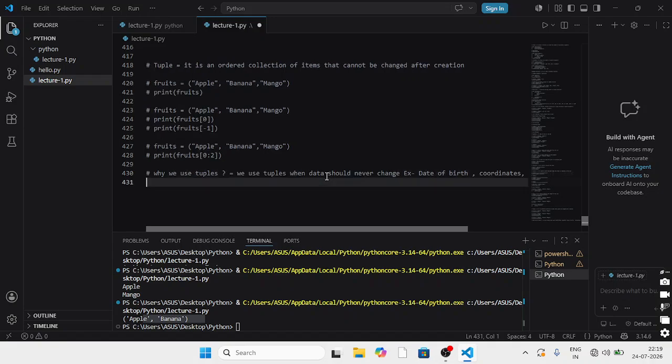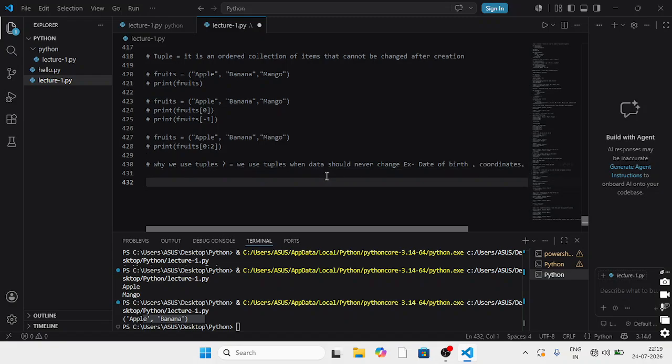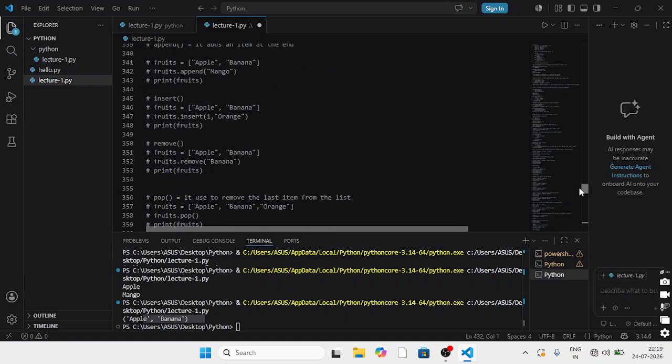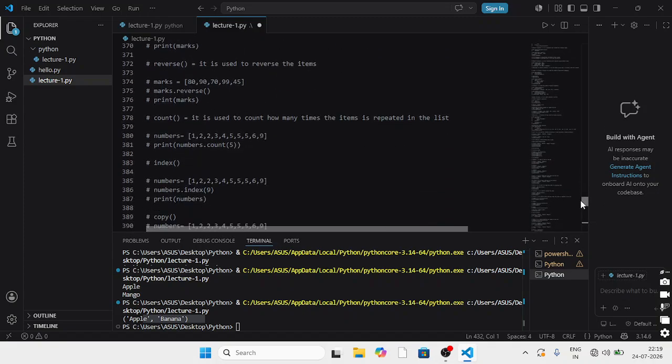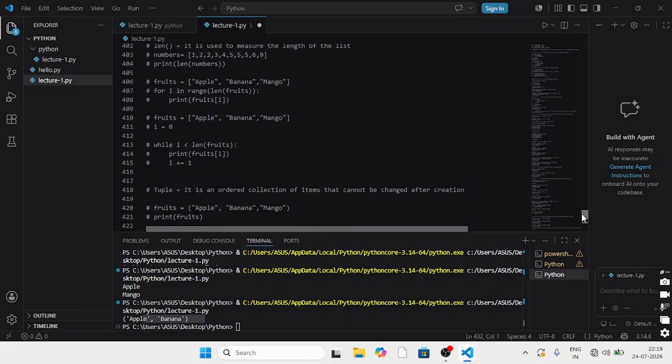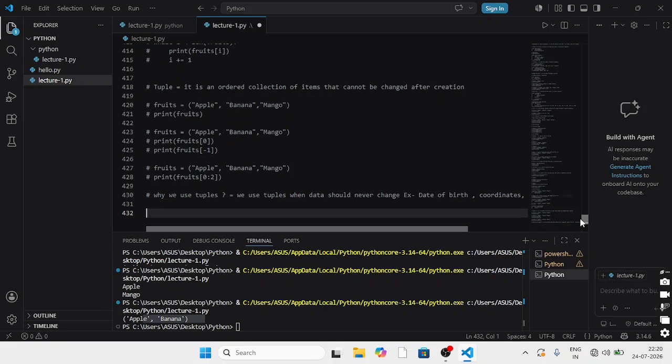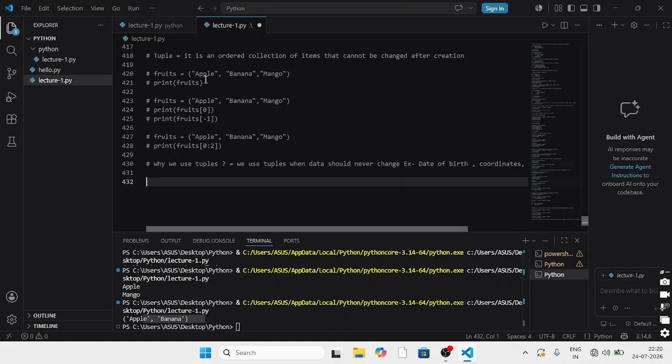These are simple examples of tuples. From here you understand examples of tuples and why tuples are important and why we use them.